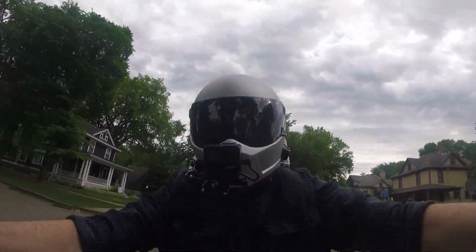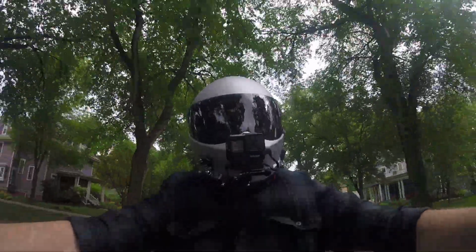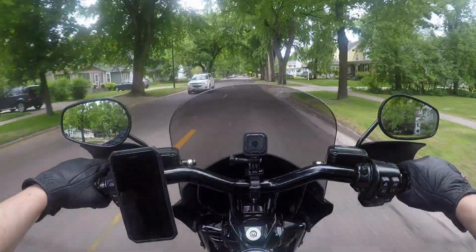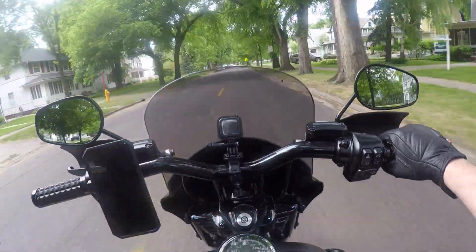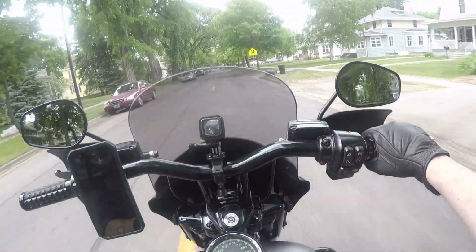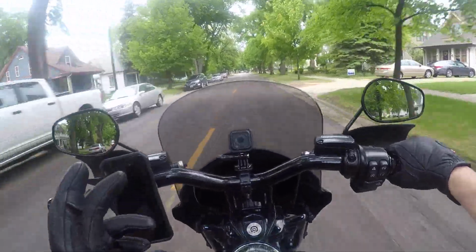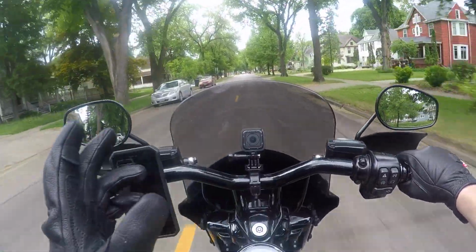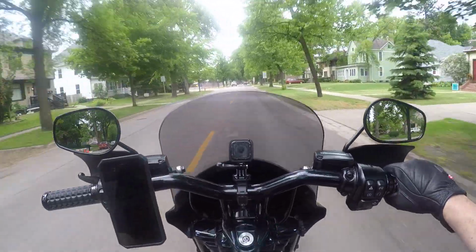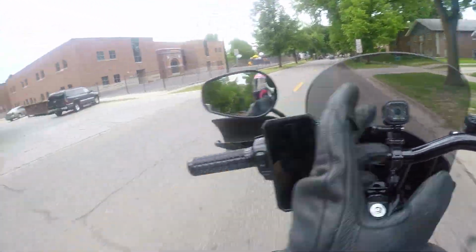So I will give my fair and honest review of comparing the two together. I gave you my pros and cons of the Harley-Davidson Wind Splitter. I gave you my pros and cons of the Memphis Shades Road Warrior fairing. So I'll start with the Wind Splitter, comparing the two and the pros and cons, and which one in my opinion wins the day. So functionality, which one provides the best wind protection?